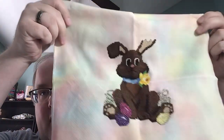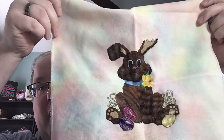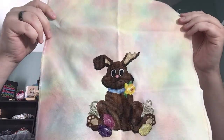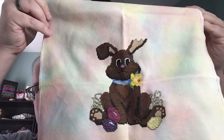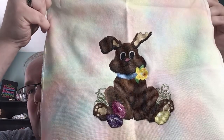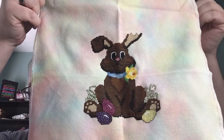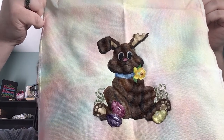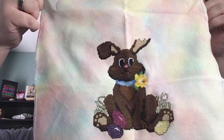I'm going to start with finishes. I've had two finishes besides that model. This is Chocolate Bunny by Karen at Meridian Designs. The fabric — I'm not sure what it is, it's an even weave, I think it might be a sugar maple fabric — but he's super cute. He's got his little ear bitten off. I did swap the Kreinik she called for for petite treasure braid because the Kreinik were kind of hard to get, but they turned out super cute and look pretty close to the actual photo. I think I'm going to try to maybe finish him into a pillow.